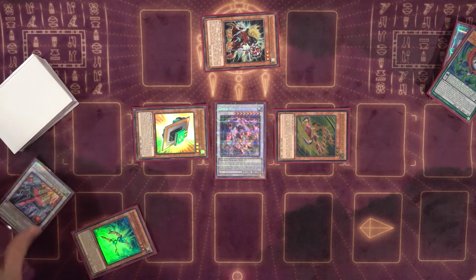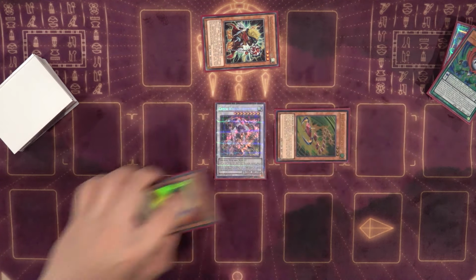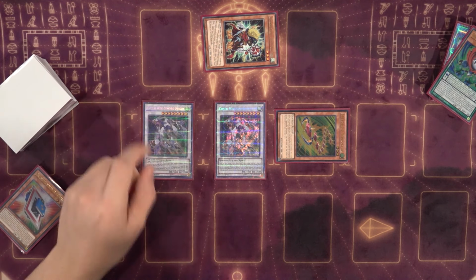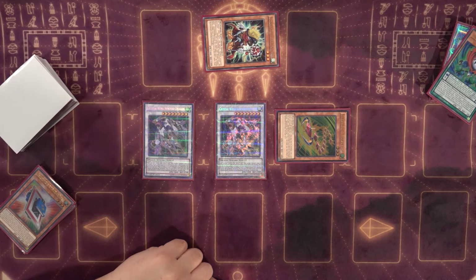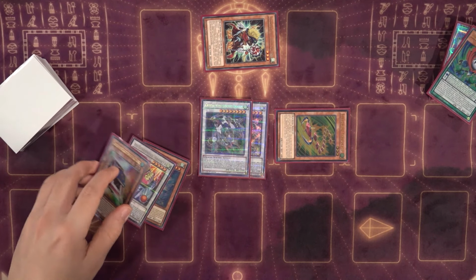And now, since we control a Speedroid tuner, we can revive the Hagoita from the graveyard and synchro once again into another copy of Crystal Wing Synchro Dragon. So yeah, that's it for that little 2-card double Crystal Wing combo.